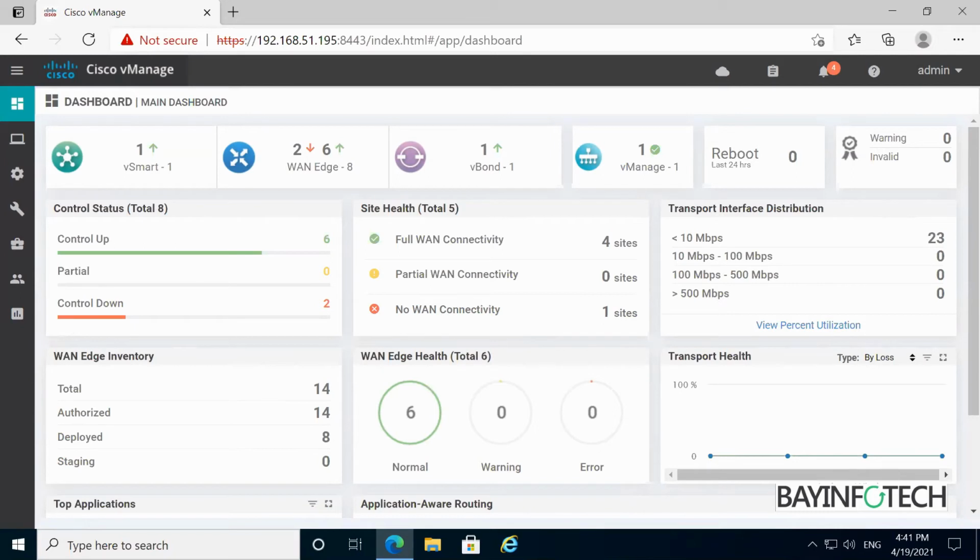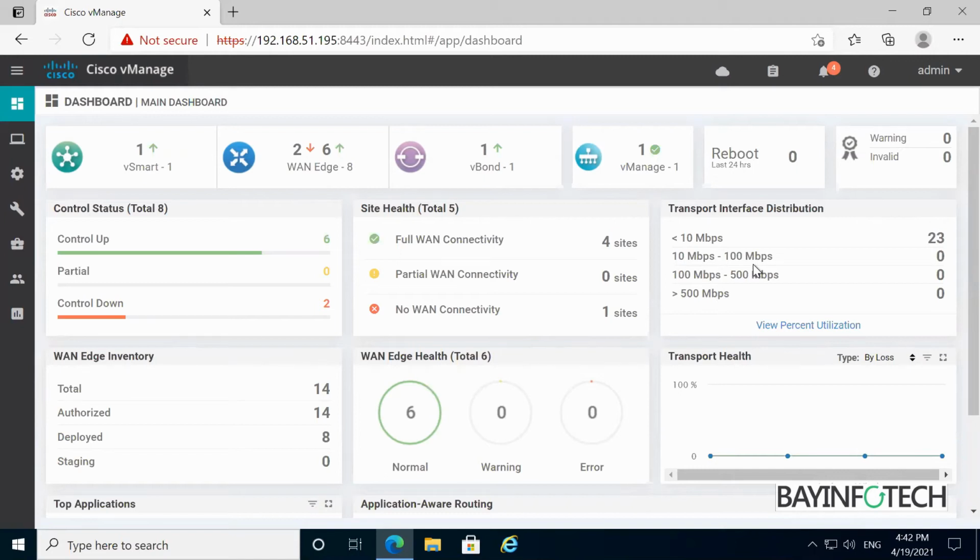So we go to the next, which is the transport interface distribution pane, which is again right beside the site health. The transport interface distribution pane displays the interface usage in the last 24 hours for all vEdge interfaces in VPN 0.